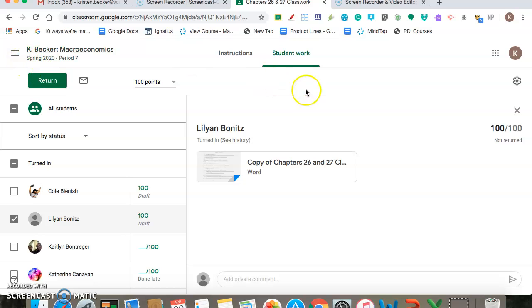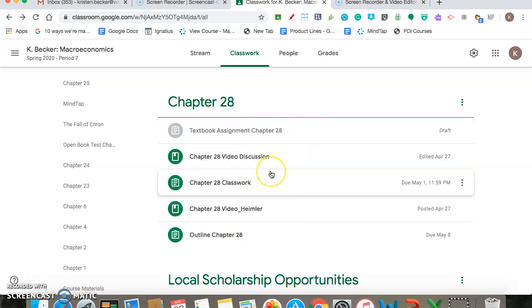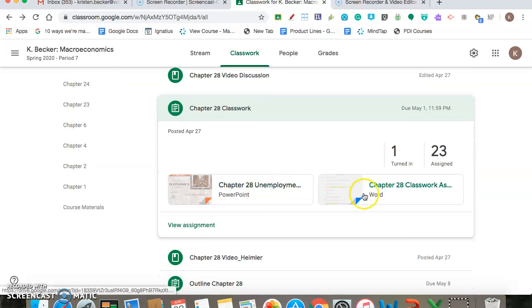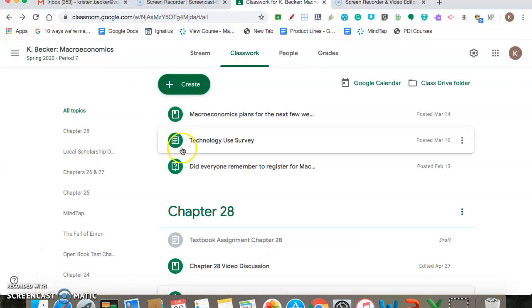Okay. What's important too, because this has come up a little bit, is that when you're assigning students work, anything that you want graded needs to be in its own individual assignment. Like you could see for classwork, I have several documents in here, right? I have more than one. That's okay. You can add as many documents as you want to one assignment, but only one of them can be graded, because if you try to grade it twice, it's going to go over this grade. There's only one spot for a grade, right? So you have to make sure you do separate assignments.